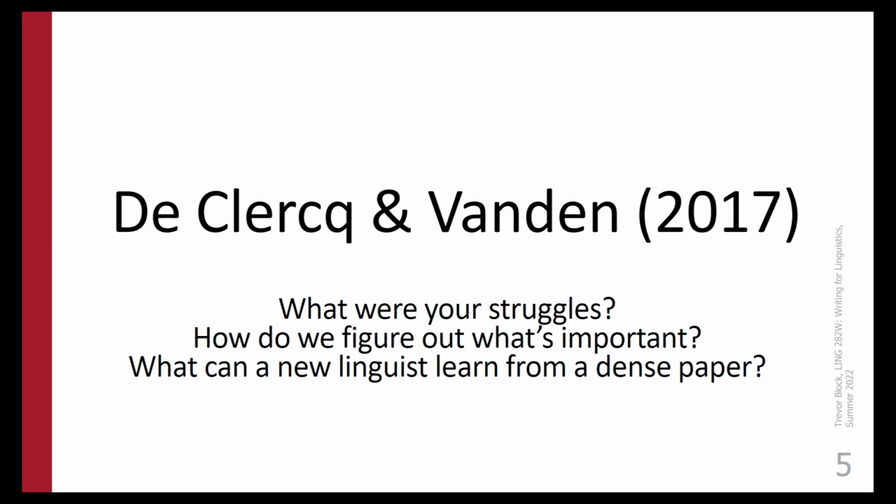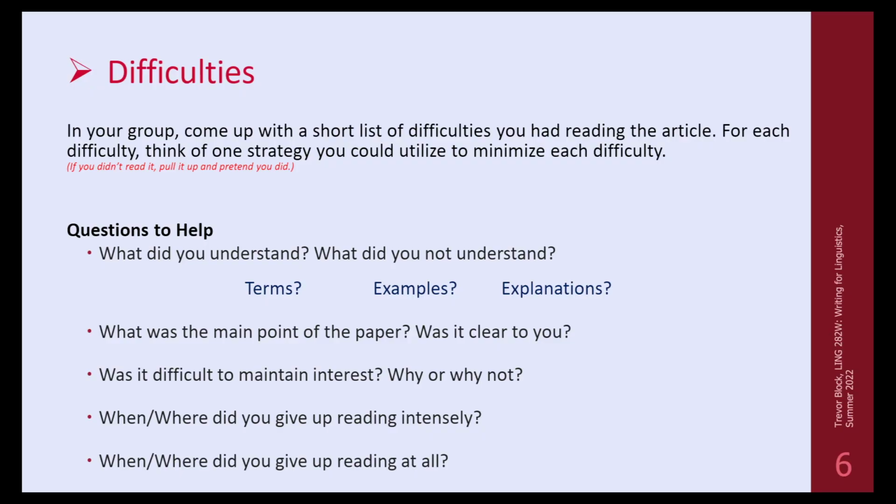So in class, I asked people to read de Klerk and Van Den, and this was a very difficult article. It was intended to be challenging because this is a feeling that you'll get in graduate courses or even upper division undergraduate courses. Sometimes you get an article, it seems like 80% of it is just way above your level. So how do you get information out of that remaining 20%, that bit that you understand? So a lot of people gave up quite early towards the end of the introduction.